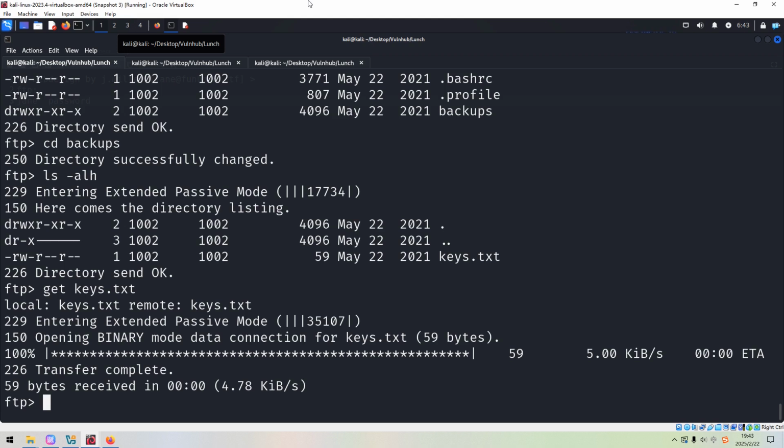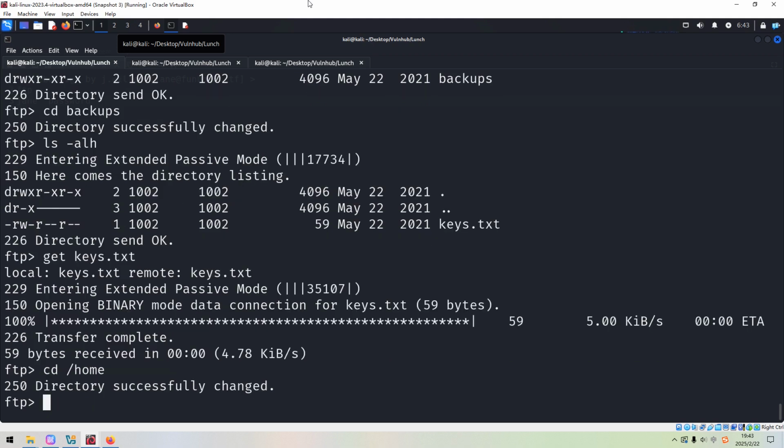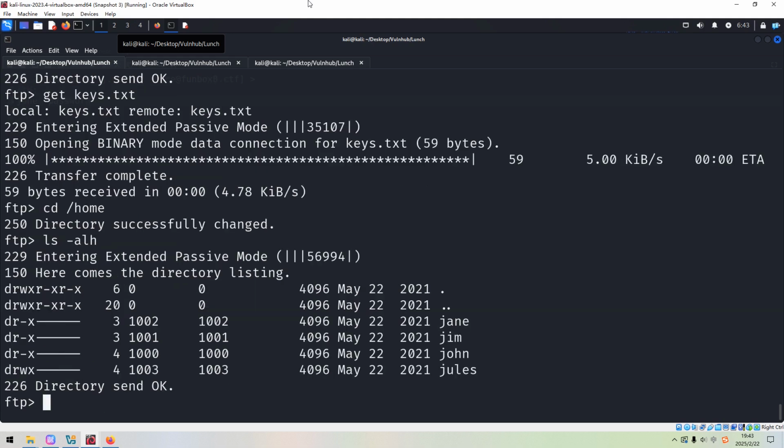Before we do that, we need to see whether we can navigate across different directories, for example, home. We can. Of course, this is a misconfiguration by this machine, and we can run the command again. And we can find that actually the FTP username is the same as the system user.